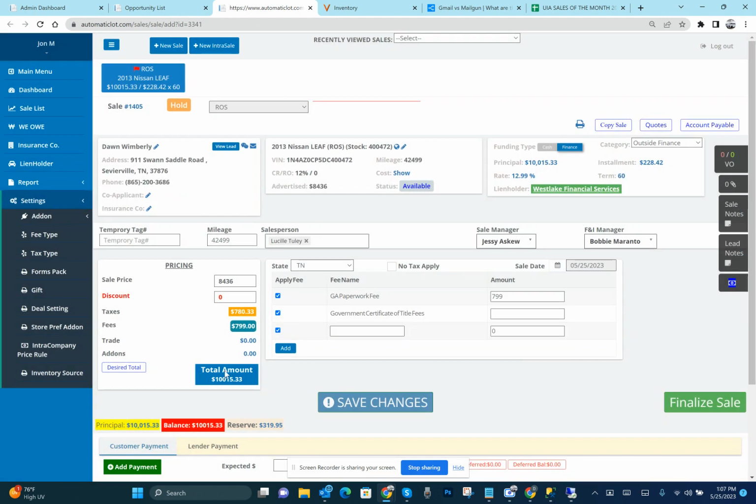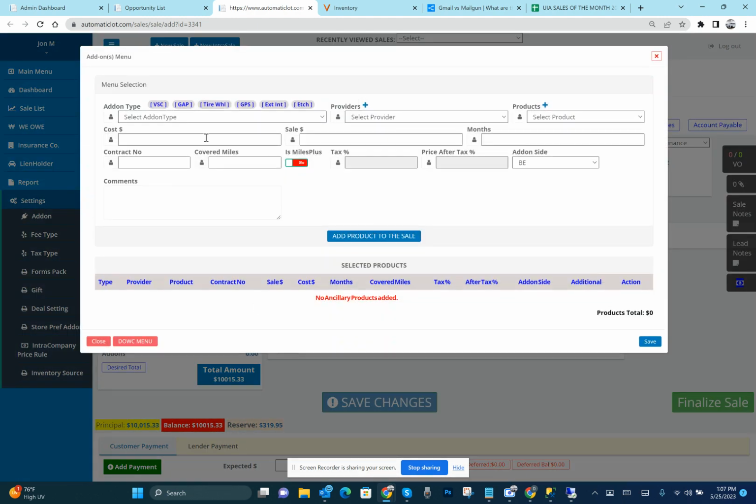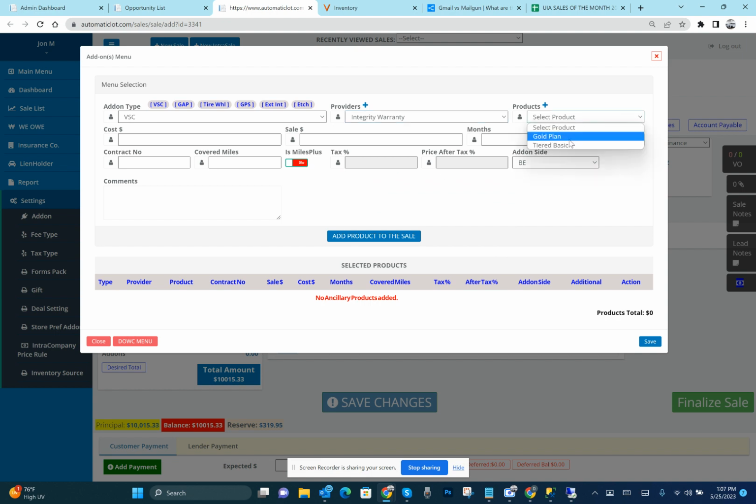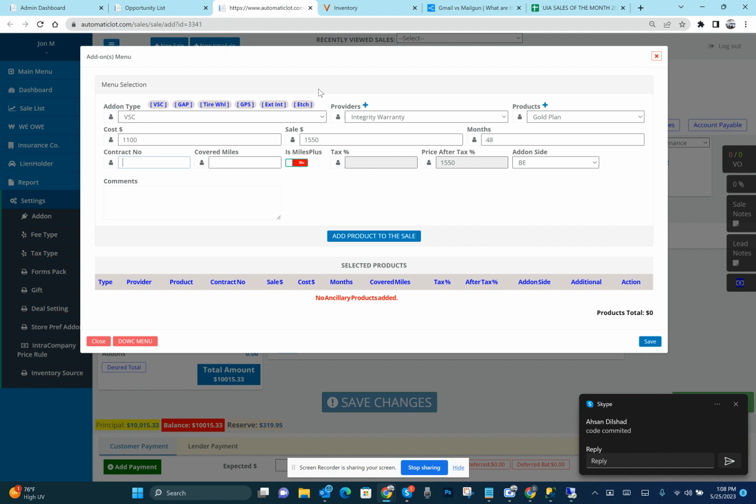So in order to do a manual generation, go back to the add-on screen again, select warranty, select from one of our existing providers, and let's add the provider and product, and our cost, let's say, is 1100 and our sale price is 1550, and it covers up to 48 months.